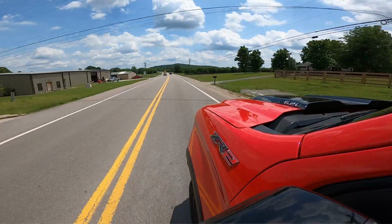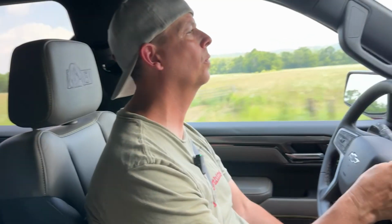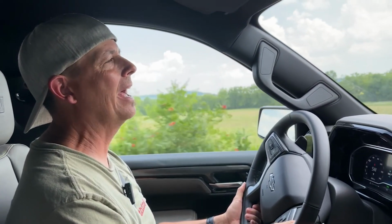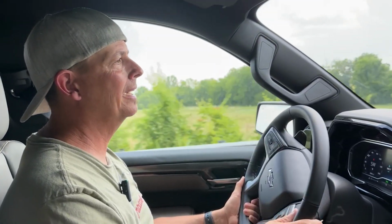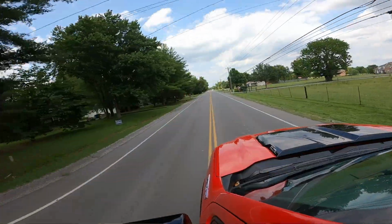My money is going to go to a Sequoia, or it's going to go towards a TRX because I want a vehicle that is going to... You want the best of the best. I do. Yes. I do. So either TRX or the Raptor would be on that. But I think for that buying segment, the kind of super truck buying segment, I think this works better for a daily than any of those others do.